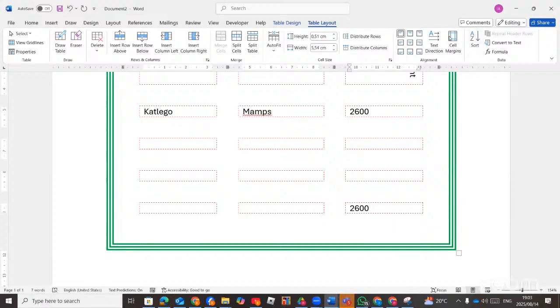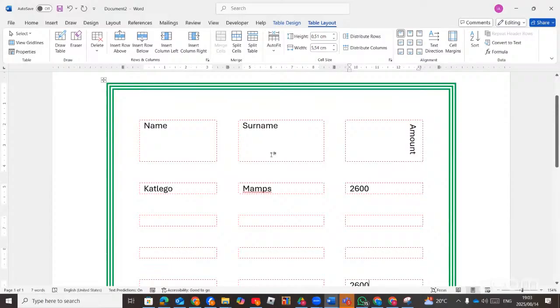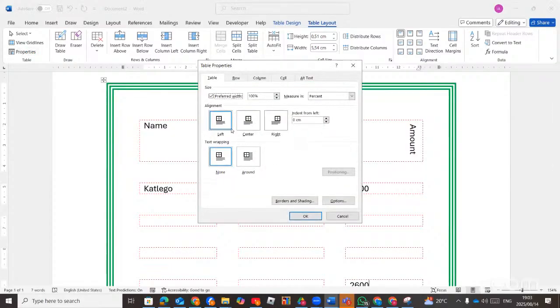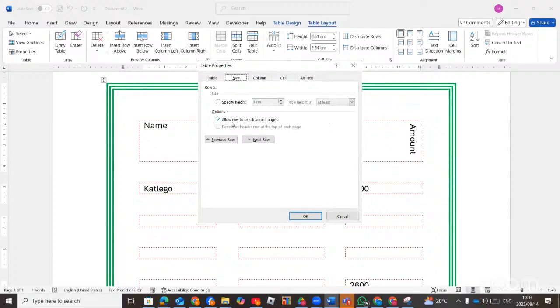You must also watch out for how to sort in a table. And then also the properties. If you want to center the content, you go to properties, then you choose center alignment. Then we also have the row with a specific height.